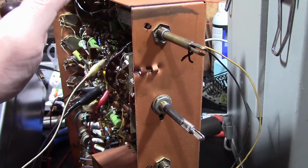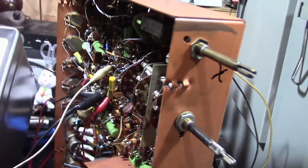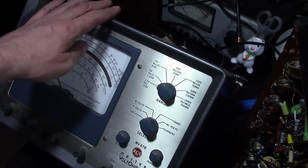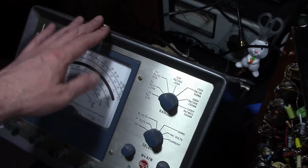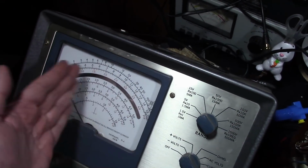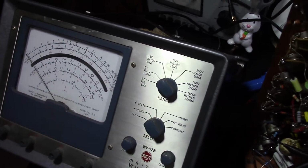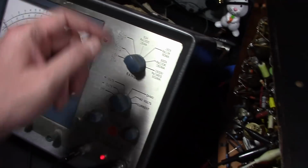But also a good idea to stick around while it's running in case anything goes wrong. So I'm going to get this guy fired up. Also with your test equipment, so I've had this on for a good half hour or so. Not as critical to the meter because we're not going to be looking for an actual reading, just a peak. So we're just going to be looking for how that needle deflects, not the actual number that it's on. But still a good idea to let it run for a while.